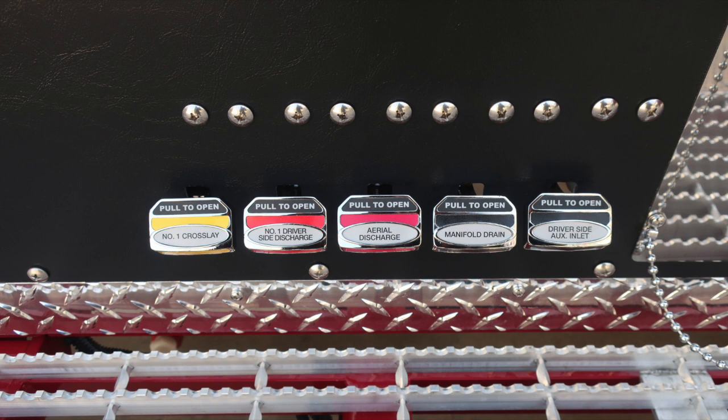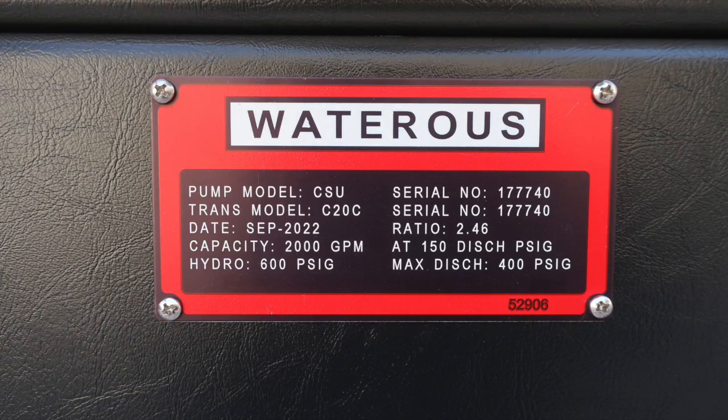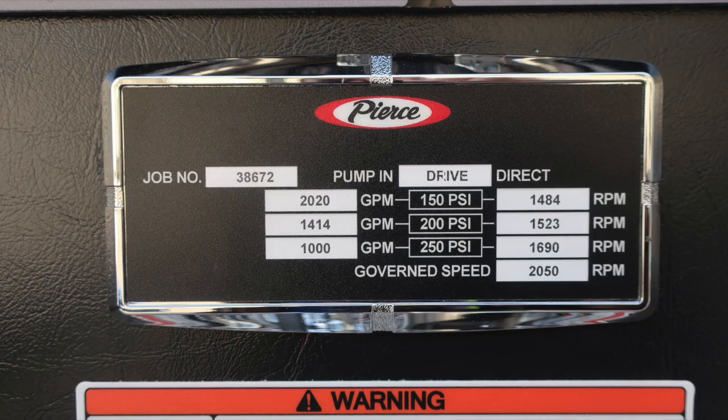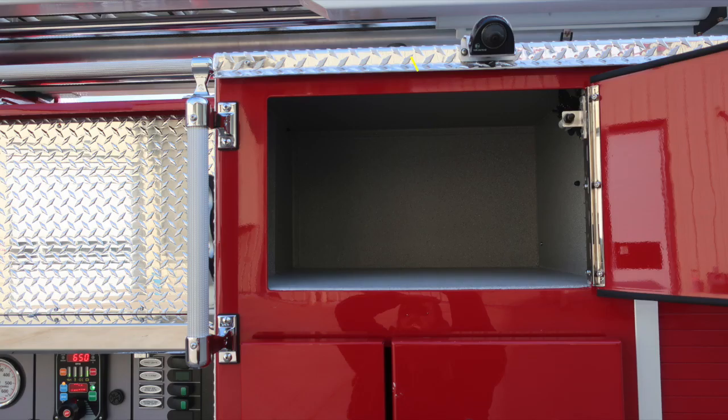And at the very bottom, all of our color-coded and labeled discharge drains. As we move to the forward section, you'll find the driver's side auxiliary inlet and the placard indicating that your pump capacity is 2000 GPM. As we move to the right, you'll find an additional placard. This is the minimum operation maintenance schedule for 150, 200, and 250 PSI, associated GPM on the left-hand side, and associated RPM at test pressure on the right side. Governed speed while in pump mode, 2050 RPMs, and we do have the 5-digit job number in the upper left corner. We do have a pull-out step that does fold out to expand the surface area. Overhead of the stabilizer, you'll find a camera.